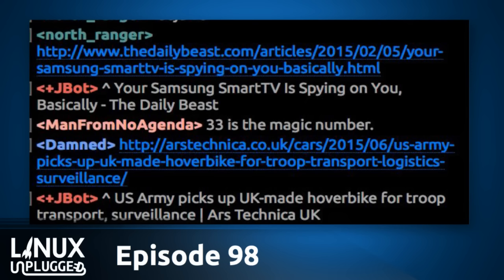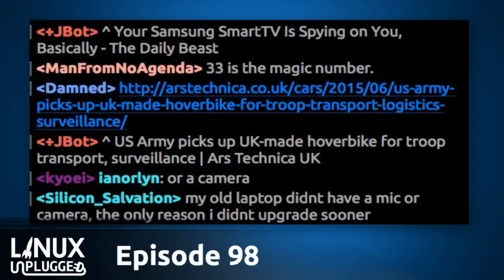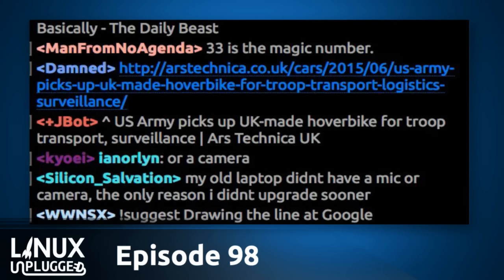It was Father's Day and I was visiting family. A couple had two Samsung S4 phones. Before they installed a Lollipop update they'd received, they wanted to come see me. I looked at their update — great, you guys are getting Lollipop! We plugged in their chargers, hit update. It took over an hour, and one of the new apps installed was Google Photos.